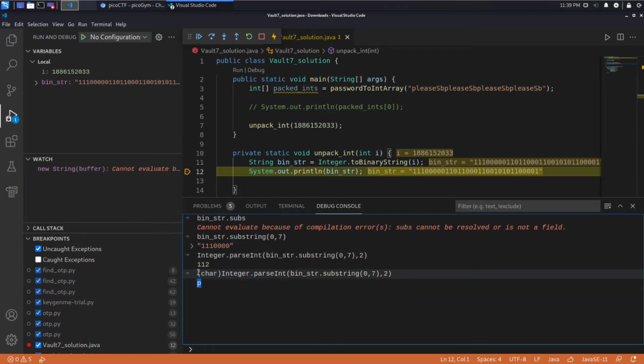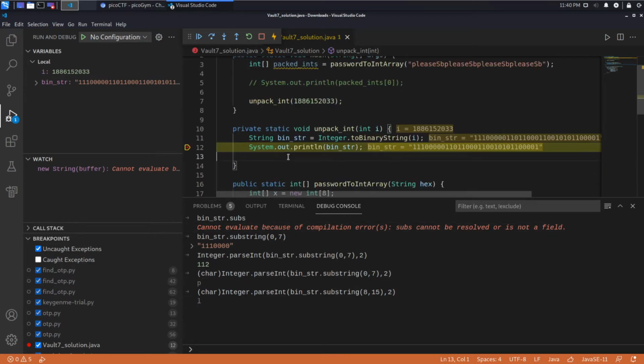So this is good. So now what we need to do is we have an int, right? So we have 4 of these that are packed. So we need to take the next one, the one starting at 8 and going to 15. So that's the next group of 8 bits. And we expect this to be the L. And we can see it is the L. So let's begin to build this out in here.